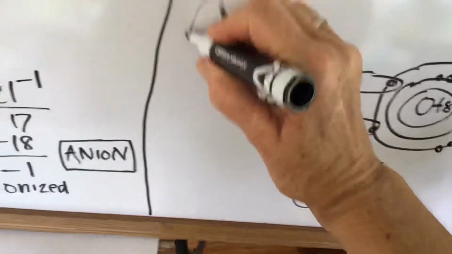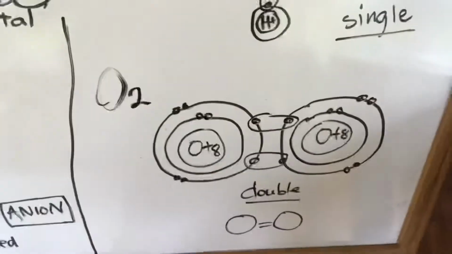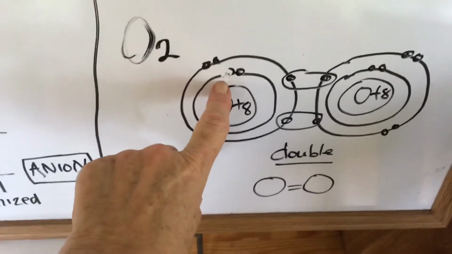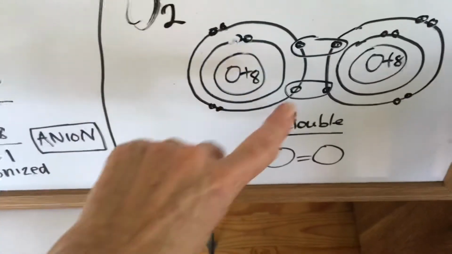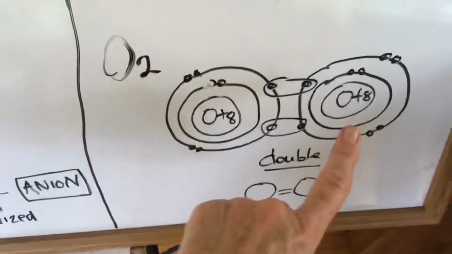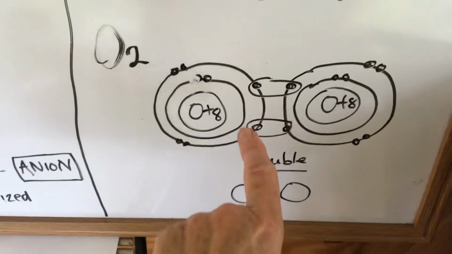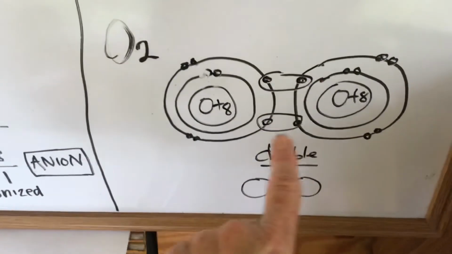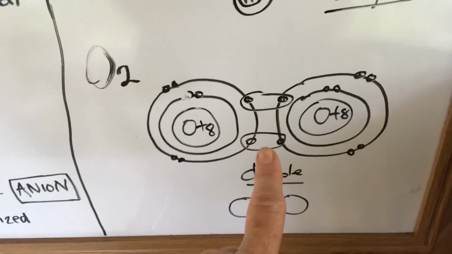It is O2, okay? And oxygen is, remember, +8. So we have +8 in that central core. And we have 2 electrons in the first energy level. And then that means that we have 6 in the next energy level. So 2, 4, 5, 6. And same thing for the other one. And it's going to make a sharing of electrons between those 2. This makes them both a more stable configuration, and this is written like that. This is called a double bond. All right.